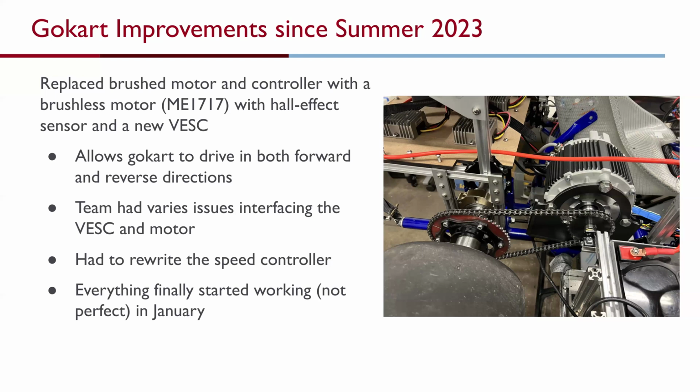Yes. Okay, so first I will be giving you some updates on the go-kart. This is an overview of what we have done since the summer of 2023. We have made a lot of improvements on the go-kart on both the hardware and software side. The first improvement is that we have replaced the stock brushed motor from the go-kart with a brushless motor with a new VESC. The reason is that the previous brushed motor can only drive in one direction.